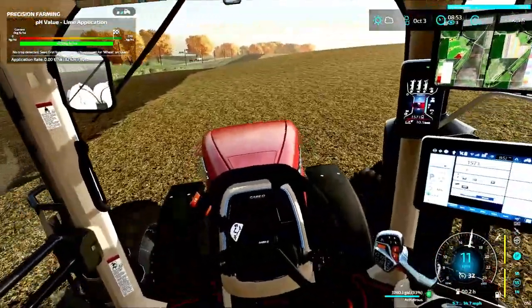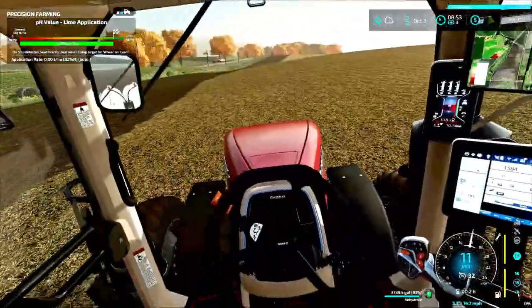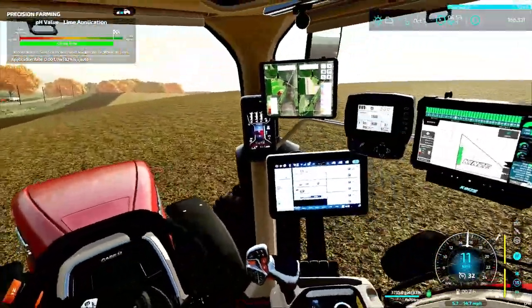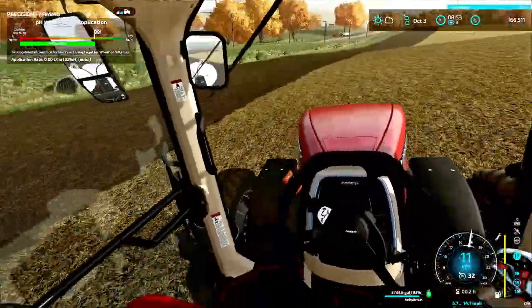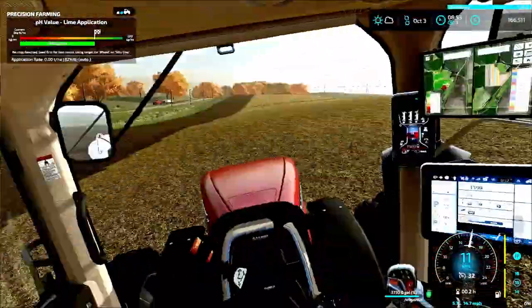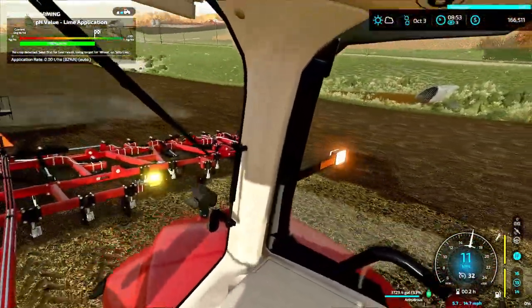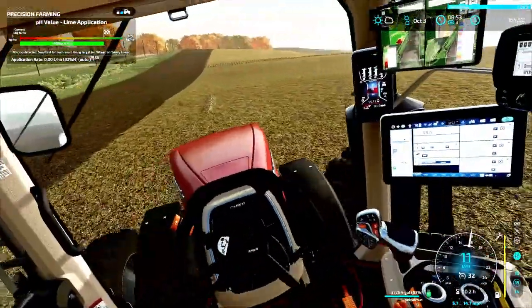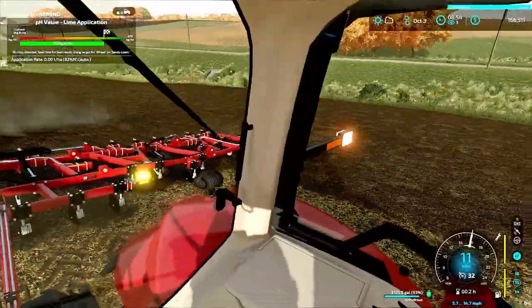I do like this Case though. I like that you can have the monitors in here. That's more realistic to me. Especially having them on the side like that, like John Deere, you have them down below. A lot of the tractors that I've seen or been in, the monitors are on the side here. So I do like this tractor a lot.